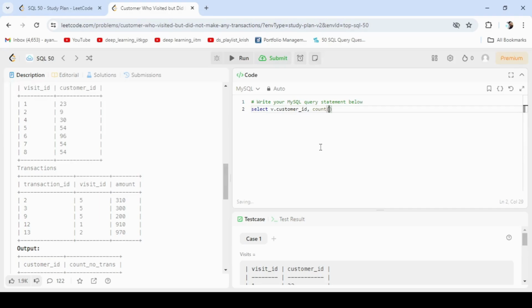I will use count on visit IDs, and provide the alias name. Alias name is count number of transactions. Just copy and paste. Okay, now from the visit table it will be taken. So visits v.